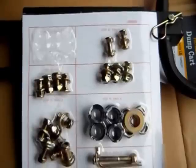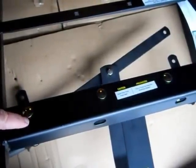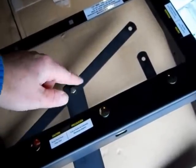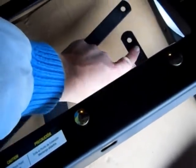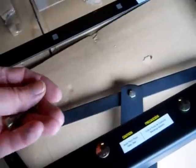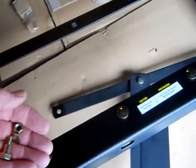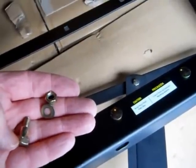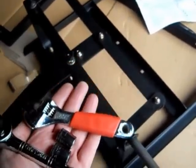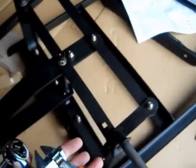So far I'm impressed with the way this is laid out and what came in the box. A couple of tips on the carriage bolts — those with the square underneath the head aren't all that easy to get in. Don't tighten any of them at first; just put them in one at a time because you need a little play to get them to go down through. We completed assembly instruction one using a ratchet with a 12mm socket on the two smaller bolts and a 13mm socket on the four bigger bolts.